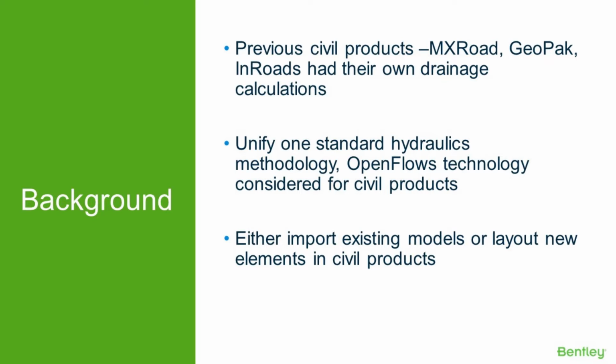If you want to import any existing model, like if you have some StormCAD models, or for example a CivilStorm model, then you can directly import that into ORD or any civil product. Or you could lay out new elements using, say, feature definitions, create the prototypes, and then just go ahead with that in the civil product itself. So that is also possible.